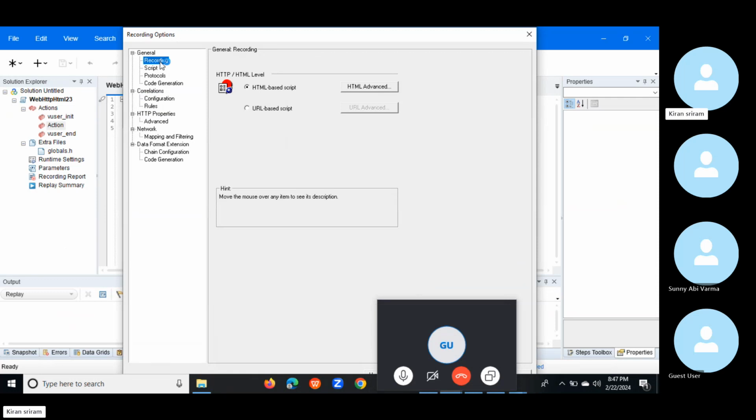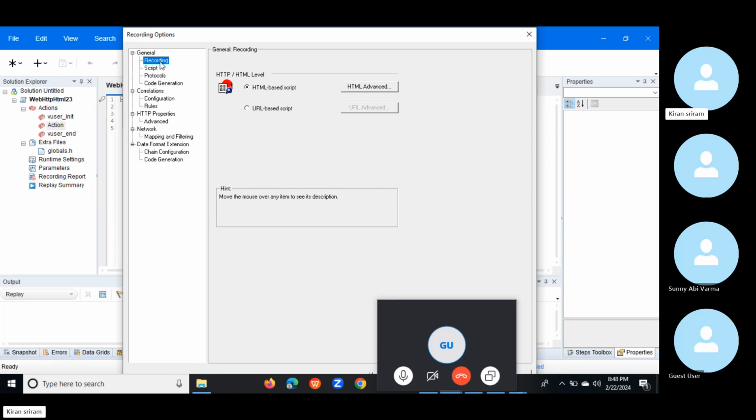Because when you are recording the script, you use certain options, so the interviewer will ask what recording options you know, and you should explain them. The major things they may ask are recording and rules creation, advanced options, and the mapping and filter options. You should be able to explain these.